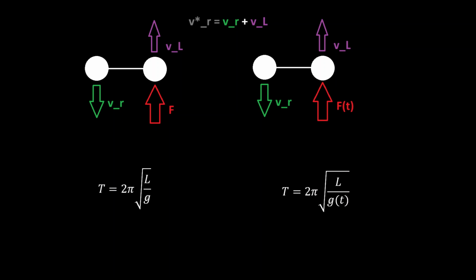This idea is analogous but not equivalent to how the dynamics of a pendulum are different in an accelerating frame of reference, where at the bottom here we have the equation for the period of a pendulum with constant gravity, then changing gravity. The form of the equation doesn't change, but the period is now a function of time as gravity changes. The way that we fix this is we say the radial mass has some tangent velocity around the center linear mass, which we call VR. The linear mass has the linear velocity VL, and the instantaneous velocity of the radial mass, VR star, is the sum of these other two velocities.